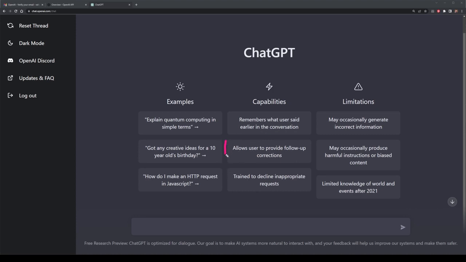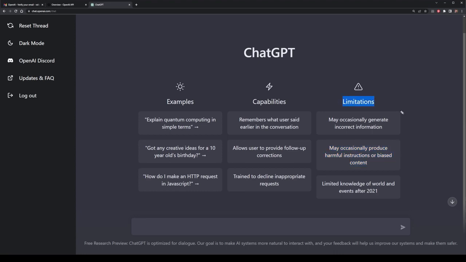It also allows you to do follow-ups and corrections. So for example, if you didn't get quite the answer that you're looking for, you can always ask for another one or really just re-prompt for a different option. The AI is also trained to decline providing negative or inappropriate requests. So if, for example, you're asking for something malicious, most times out of 10, it will not provide that. However, there are odd situations where it might accidentally do this.